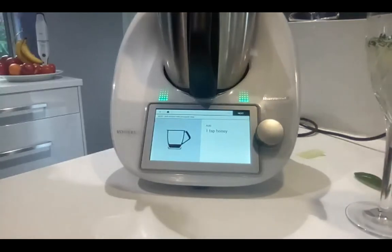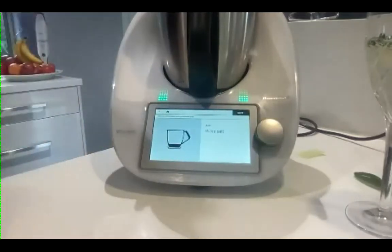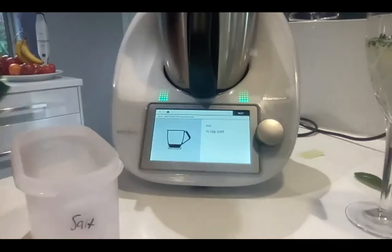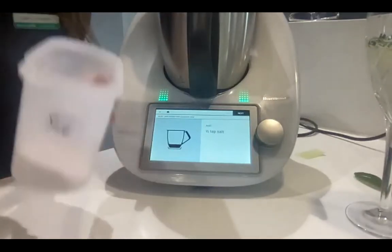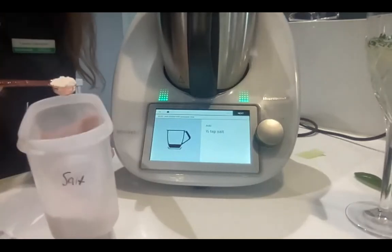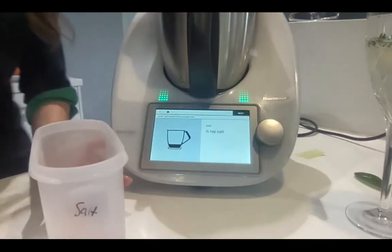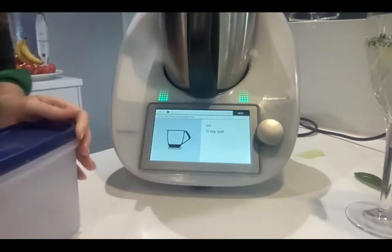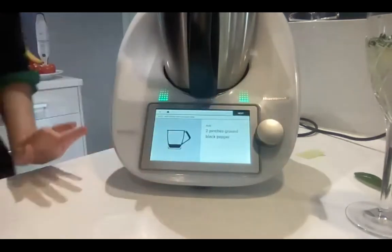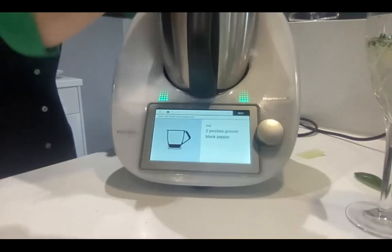Next step is a bit of salt. Now, I actually mill my own salt. So I get Himalayan rock salt, and I mill it myself in the Thermomix. So I've got additive-free cooking salt. Just another option. Milling in your Thermomix is really easy. It only takes 10 seconds on speed 10. So super easy. Bit of black pepper, which I'll just grind in.